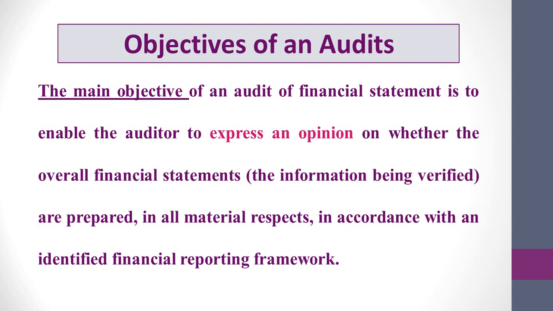Objectives of an audit. We have main objectives and sub-objectives that we are going to follow to achieve the main objectives. The main objective of audit is to express an opinion. The auditor, in the final stage of the auditing, which is reporting, expresses an opinion. What kind of opinion? Express an opinion on whether the overall financial statements, the information being verified, are prepared in all material respects in accordance with an identified financial reporting framework.